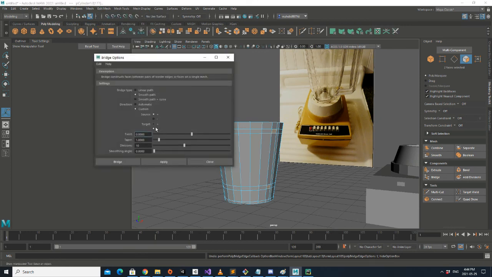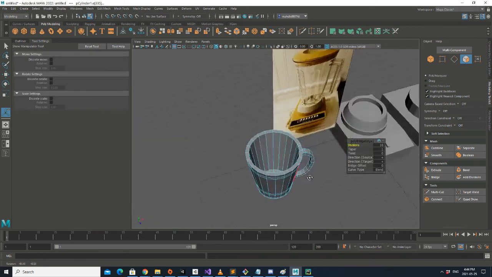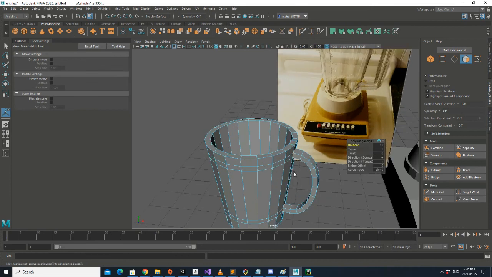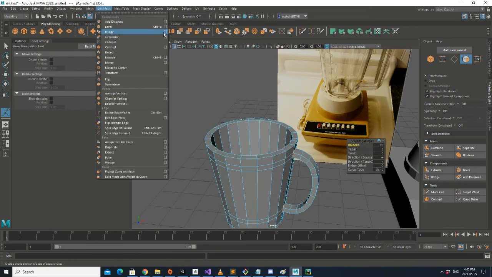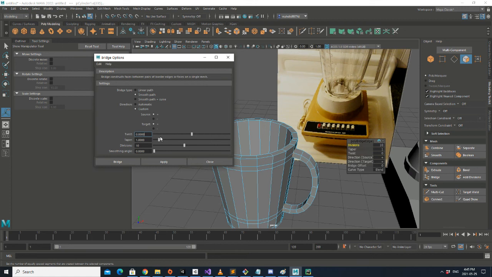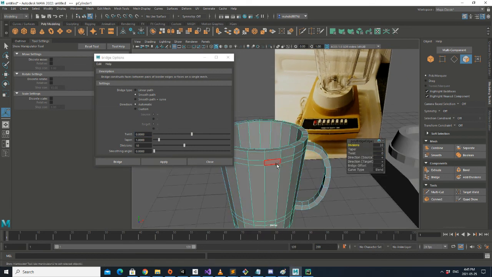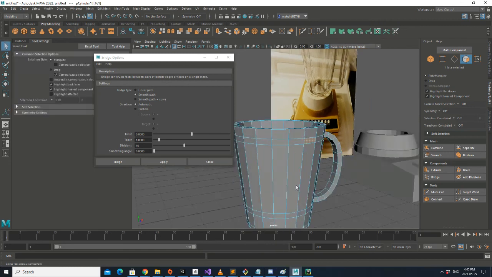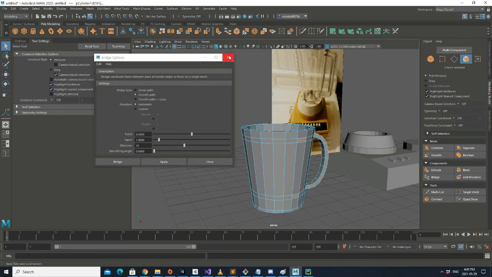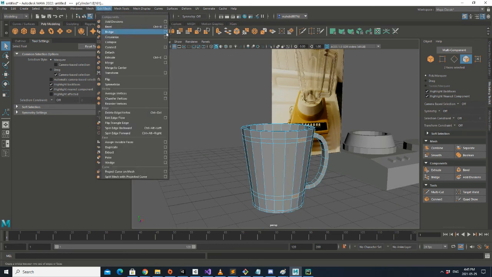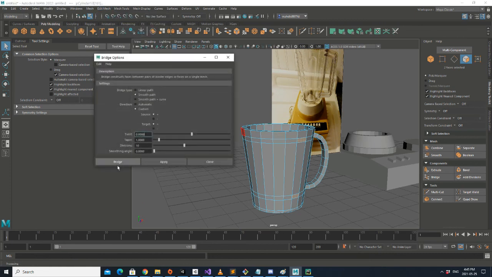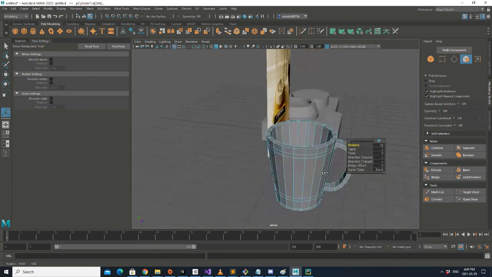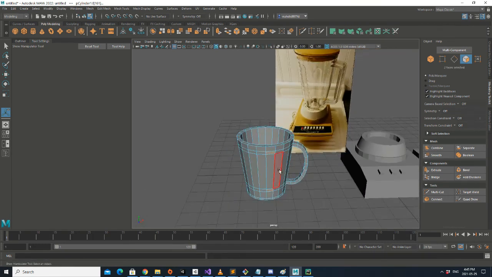I don't know why it didn't work at the beginning, but you may find playing with these options helpful. Actually, previously I didn't need to use this tool. I changed this option there, but I don't know why it is needed here. Let me just try to do a bridge here as well. Yeah, I don't know, it's working now, but it wasn't working previously.